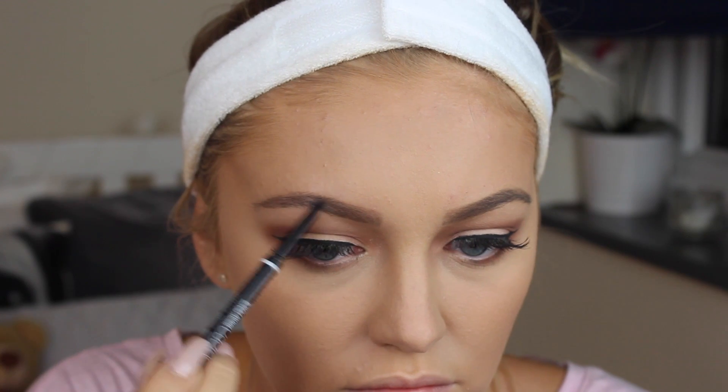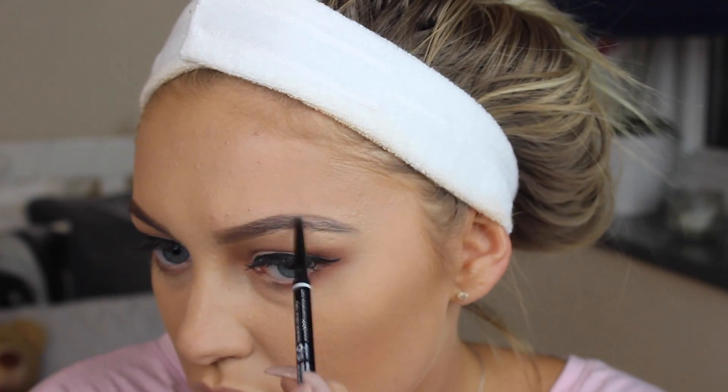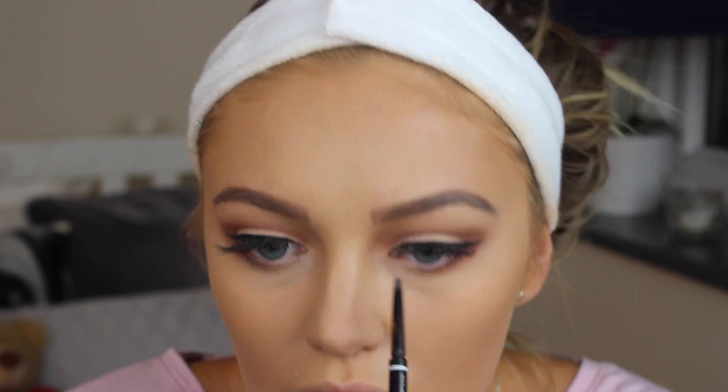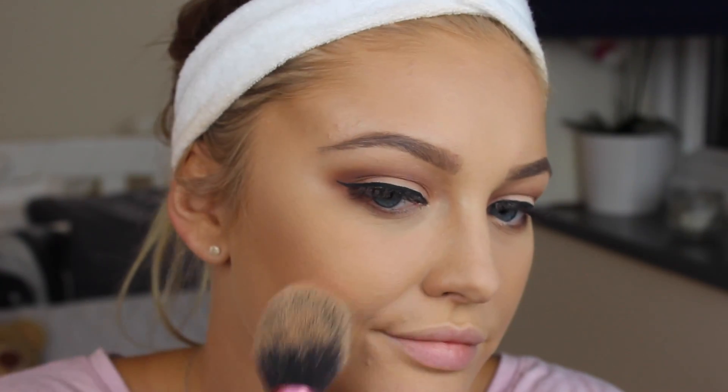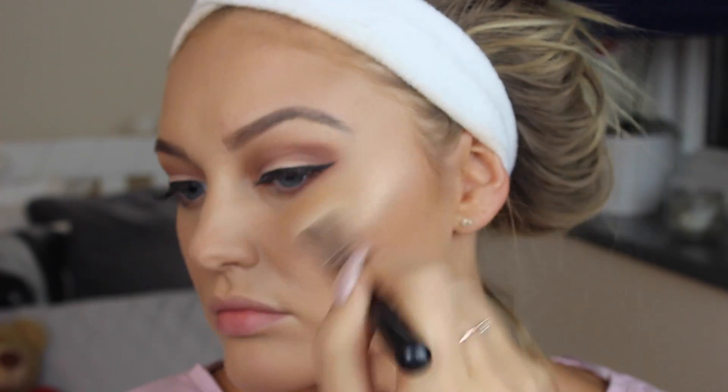Now I'm going in with my NYX pencil — this is just a retractable eyebrow pencil, really great, I use it all the time — and I'm just going to fill in any sparse areas. My brows just needed a light filling in. Now I'm taking my MUA blush in the shade Lolly and I'm just going to dust this over my cheeks — it's gorgeous. Then going in with my That Glow palette by Anastasia, taking the Dripping in Gold shade. I actually sprayed a little bit of MAC Fix Plus to make this really intense — that's why the highlight looks so intense on camera. I'm going to use that highlight down my nose and a little bit on my Cupid's bow.